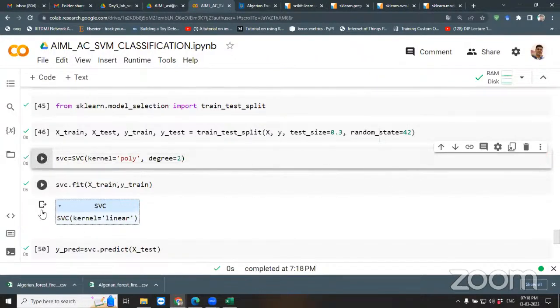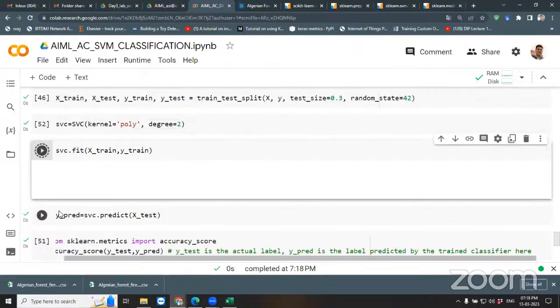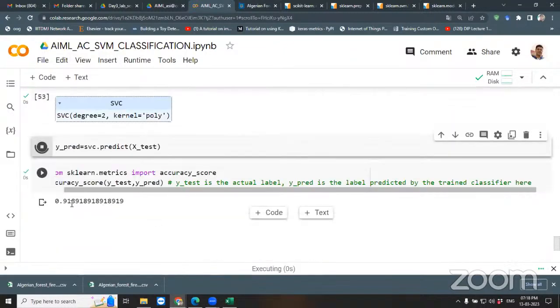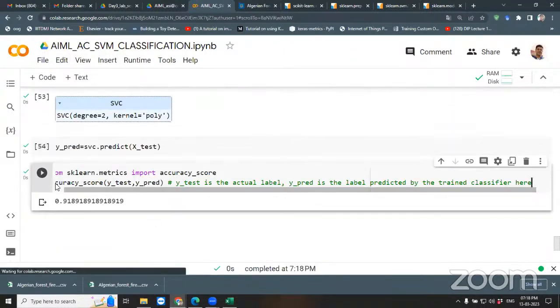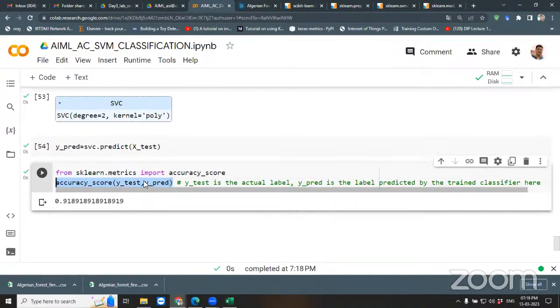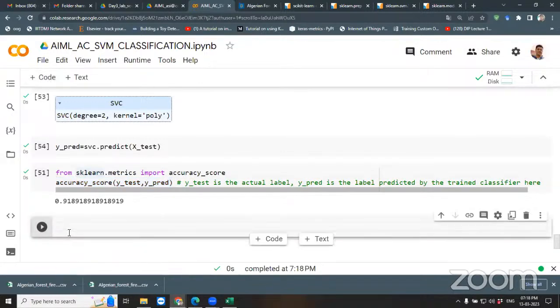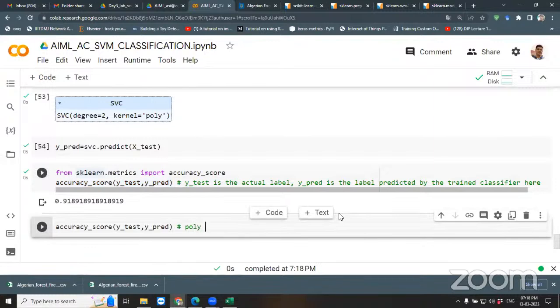Initially the accuracy score was this for linear. Now let us check it for poly, with degree equals to 3.